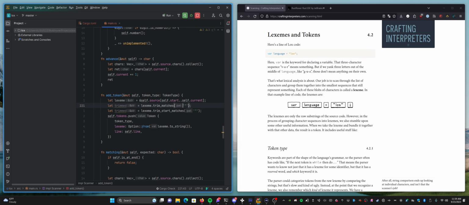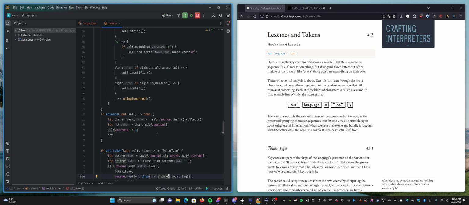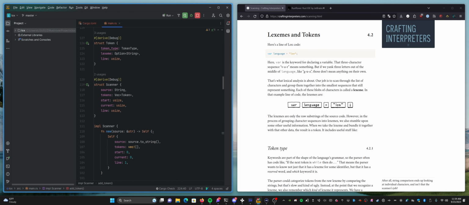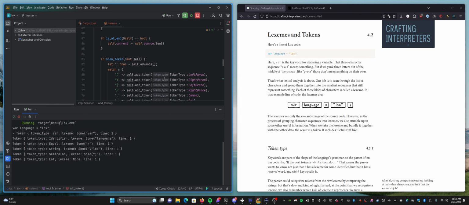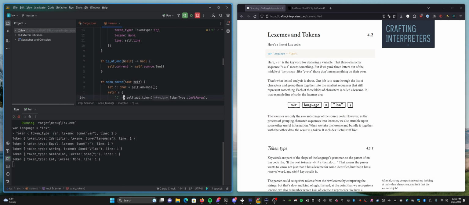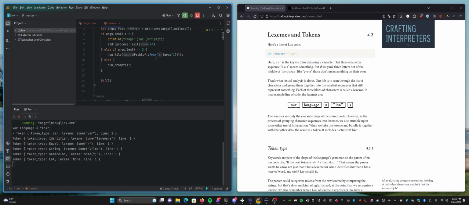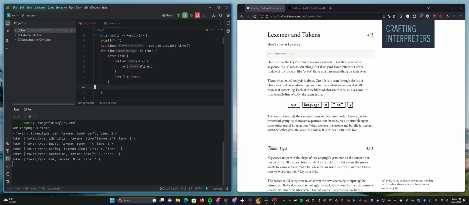Trim matches, yes. Let's see if I can get that thing going the right way. Where did you go? So maybe this goes here, and this goes... I'll be honest, I'm not too worried about this. This is the least of my worries.